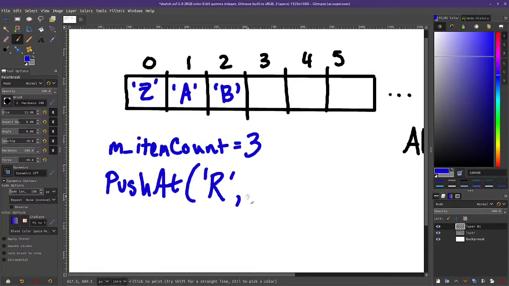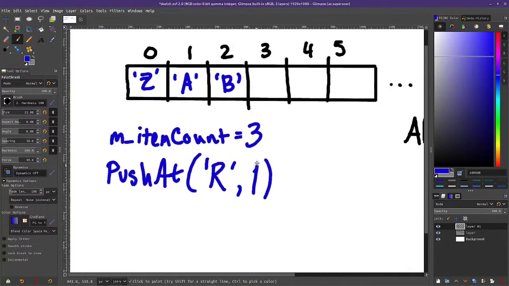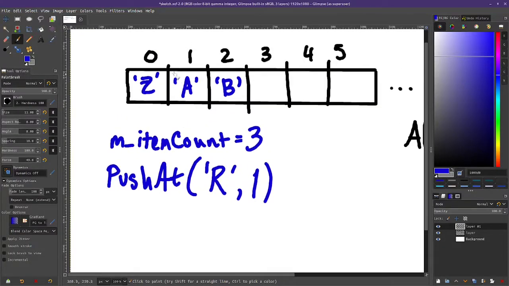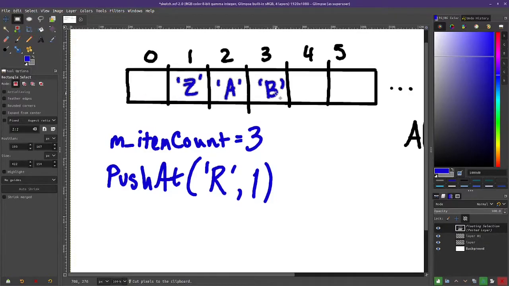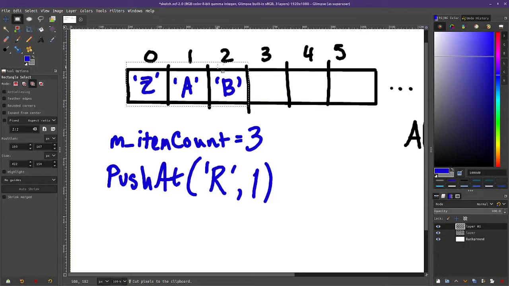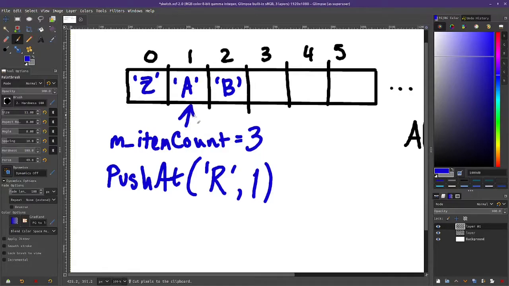We're going to want to put it there. So in this case, again, we don't want to just overwrite this with R. We want to conserve that data that's still there. So that means we're going to have to shift everything over again. So that gets shifted right, but we're not shifting Z to the right because we don't want this whole thing to be shifted over. We're going to shift right, specifically starting at position 1.